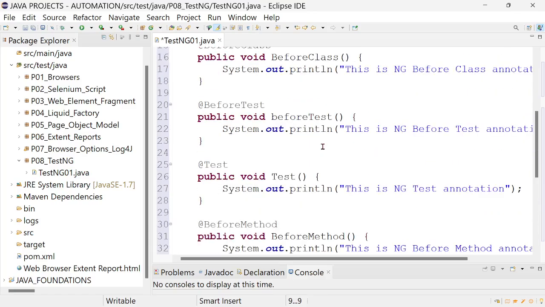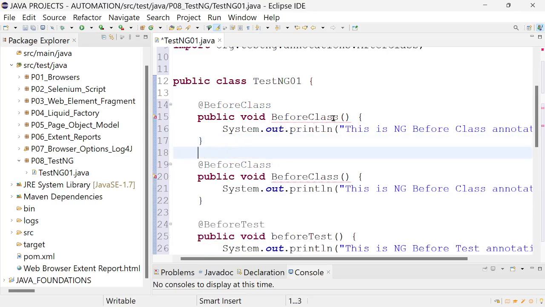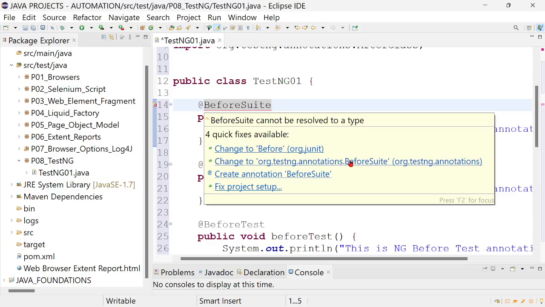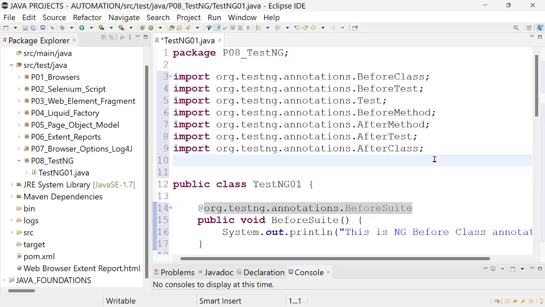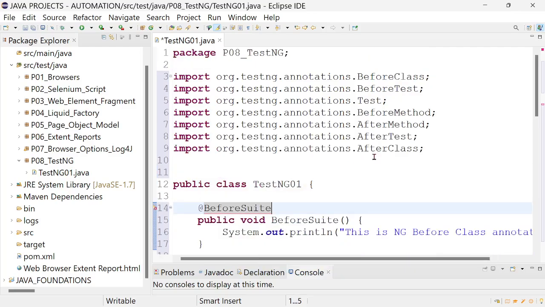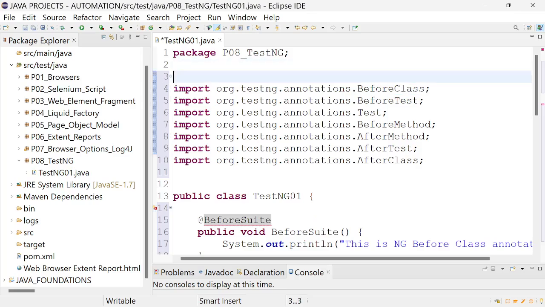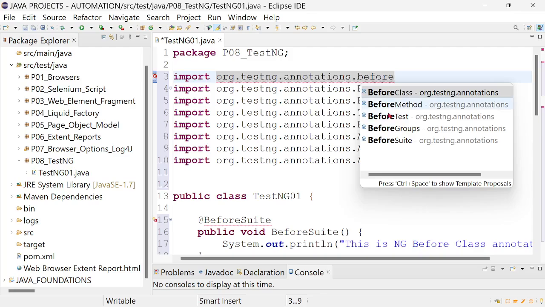And now two more left. Before suite. Right here. Let me check it. Before suite.